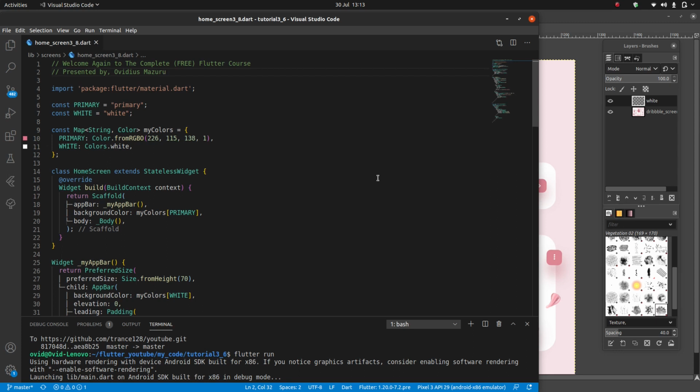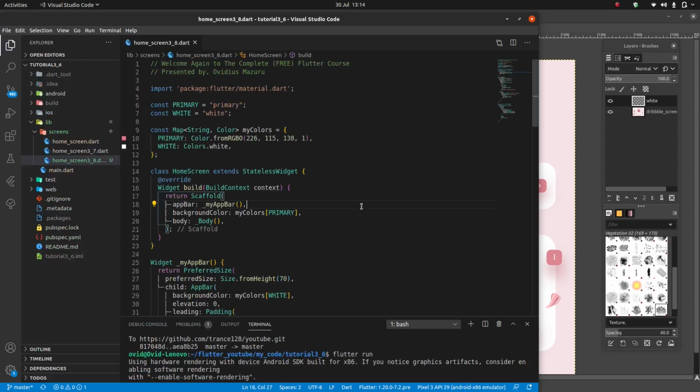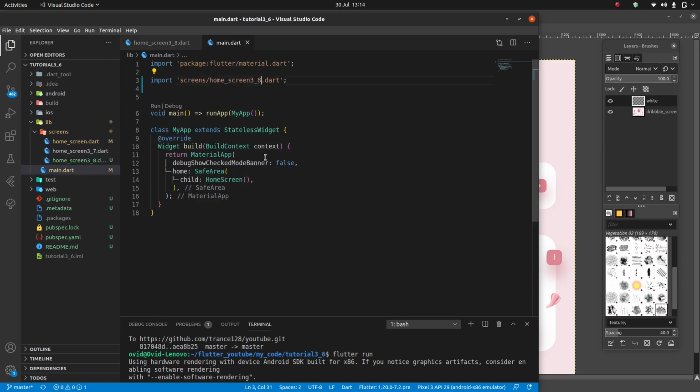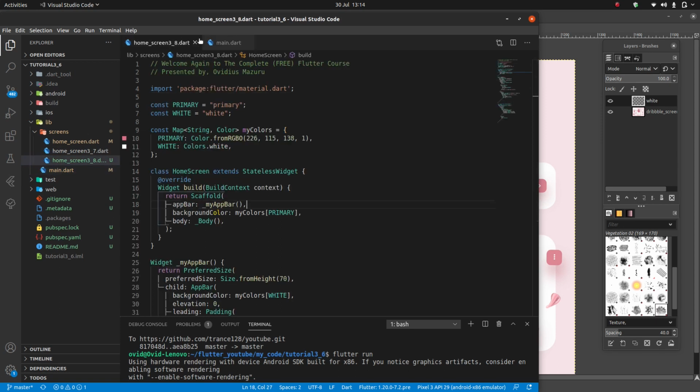Another quick note about the naming of my files. You might have noticed that now I'm in a file called homescreen 3-8.dart. If I open up my folders, you can see this was the initial home screen which we created, but because I'm uploading the files at the end of the video to GitHub so you guys can download it, I need to have different files. So home screen 3-7, 3-8. So then in my main.dart, I do need to import the different file. But for you guys, you can just continue using home screen and don't worry about this.